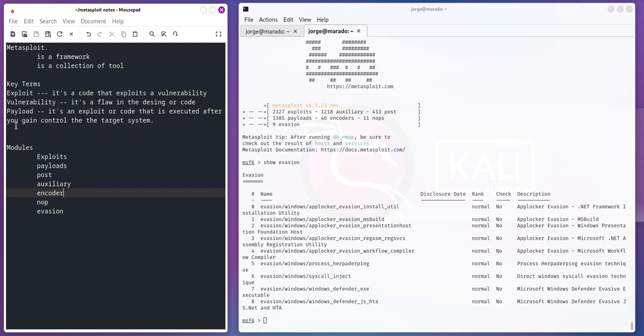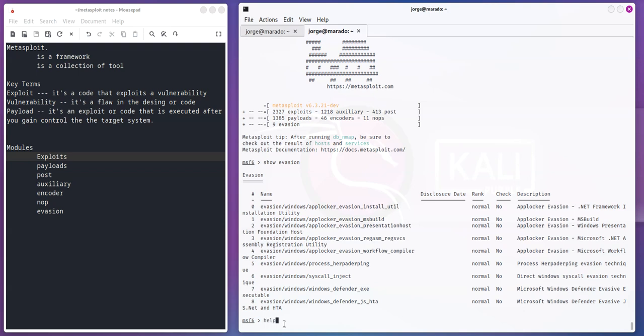We talked about the key terms to remember in the last video: exploit, vulnerability, payloads. And in this video, we talked about what modules are, which are basically categories within Metasploit, categories of different tasks and different functions that you can carry out, categorized in these separate functions right in here. We also talked about that as soon as you log in to Metasploit, or I should say connect to it, you're going to be able to use many commands.